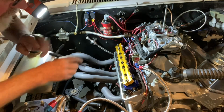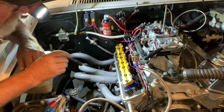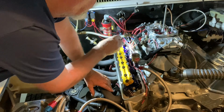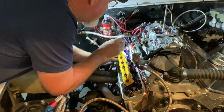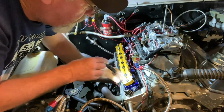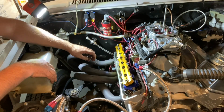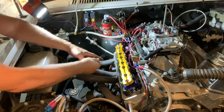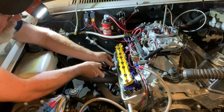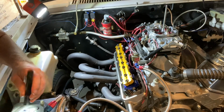All right, so first thing I like to do, I didn't explain it when I was doing the other side, but first thing I like to do when I get something like a valve cover off is look it all over real quick just to make sure that nothing's really wonky or anything. Yeah, looks good. All right, let's do the first valve.